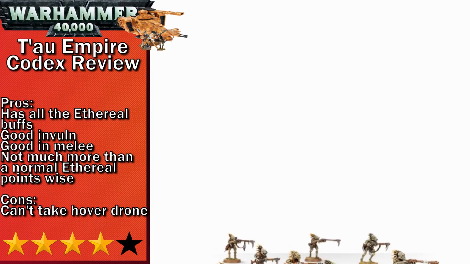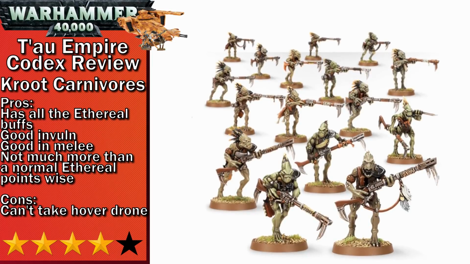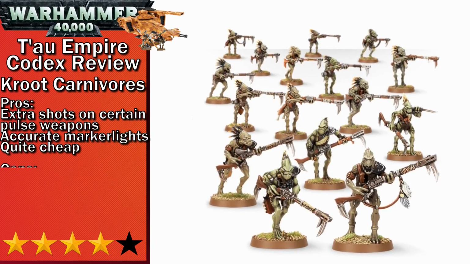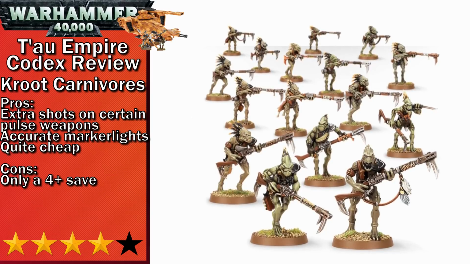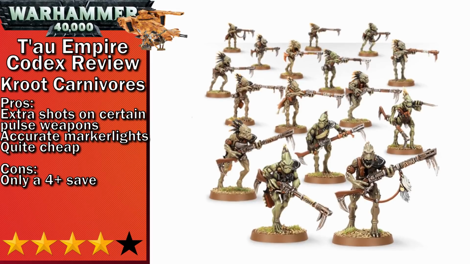Next up in 4 stars is Kroot Carnivores. Weird that Kroot makes it this high, but they are better than quite a few other troops considering their price, just considering the stat line and weapons. They even get a Vanguard deploy, but they lack the Sept traits and don't get the benefit of most of the stratagems. Though a 4-point bolter carrier is pretty scary, the Tau infantry have access to a lot better weapons for not that much more cost.